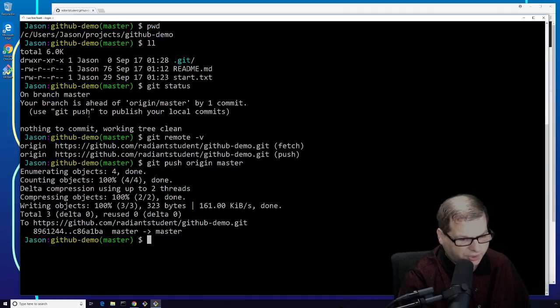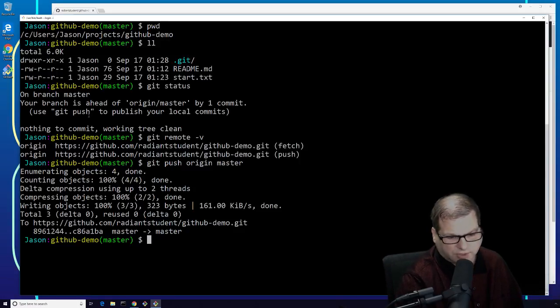So the starting point and the ending point. And that we're pushing our changes from master, that is the local side, to the remote side master. So from my local repository, the master branch, to the GitHub repository, the master branch.